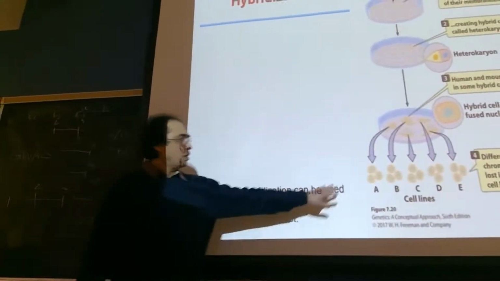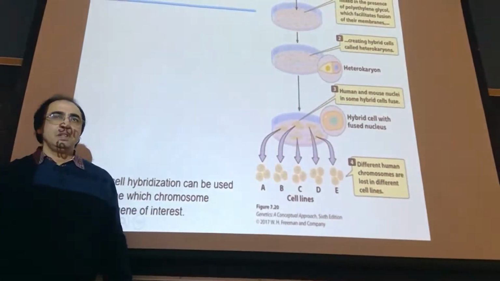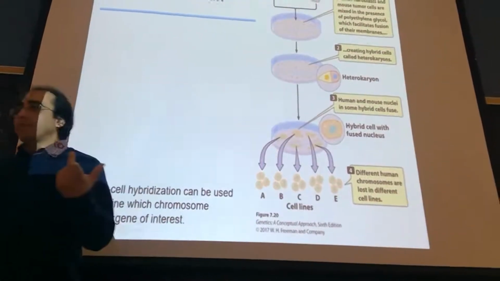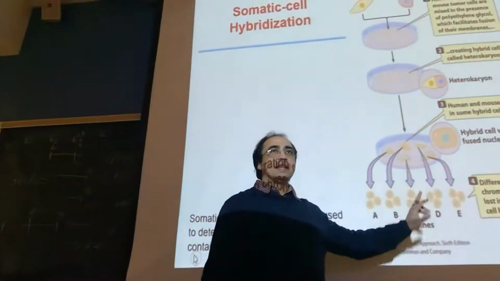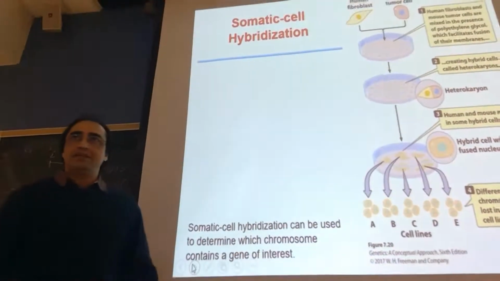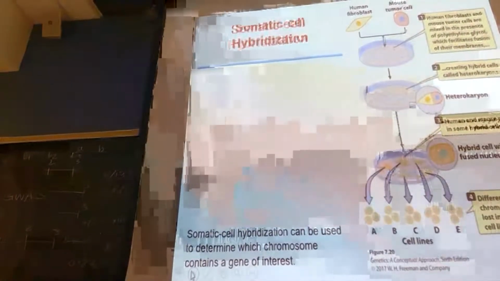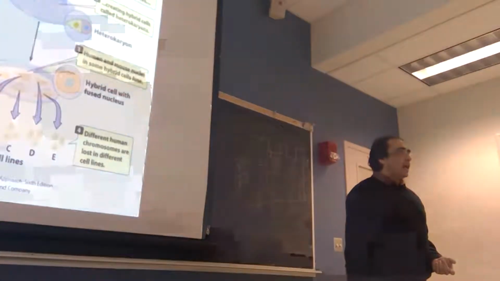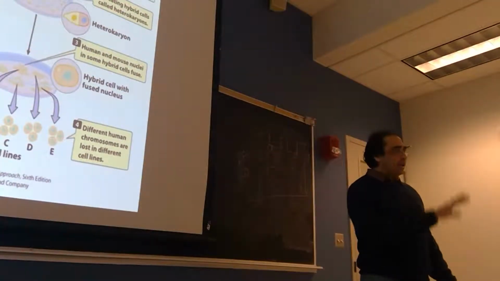After a couple of generations, we will find different types of cells having different human chromosomes. All the mouse chromosomes are there, but in this group, suppose 4 human chromosomes are still active. In this cell, suppose chromosome number 5 is active and other chromosomes are not there. In this cell, suppose chromosomes 6 and 7 are active, and 1 to 5 and others are not there. So we will find different types of populations. What is the importance of that? What is the benefit? Now I can identify the genes of particular chromosomes. Otherwise, how can I do that? I cannot cut the chromosomes from the cell. I need to separate the chromosomes.